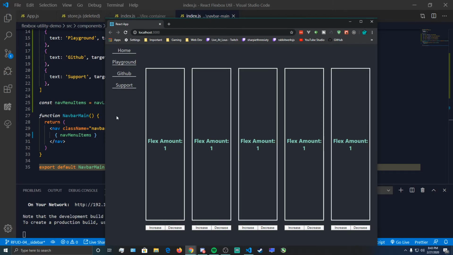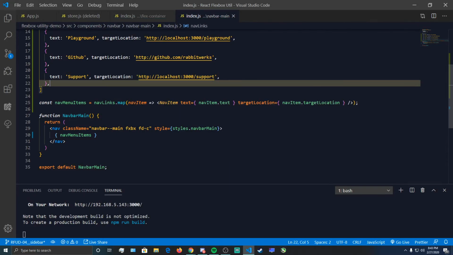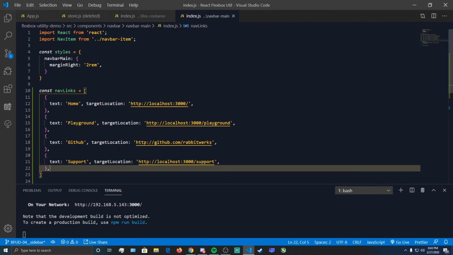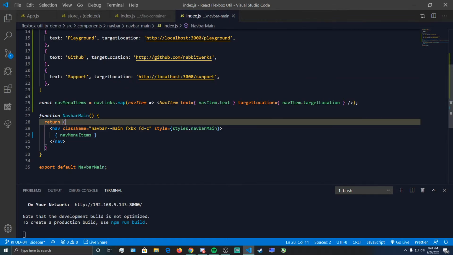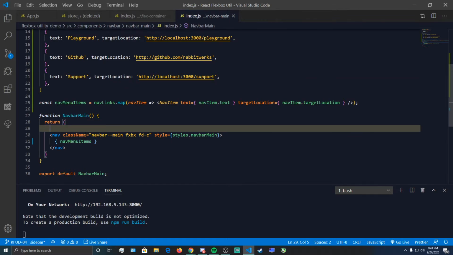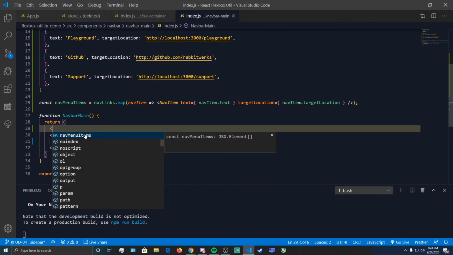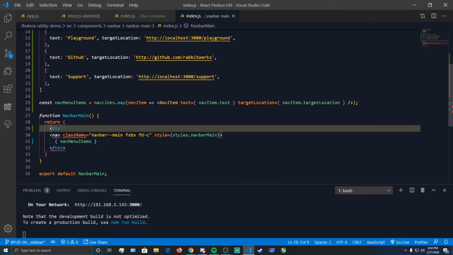Okay, so now what I want to do really quick is I need to add a header to this. So what I need to do is wrap this in a div, not directives. I need to wrap this in a div, please. Thank you so much.